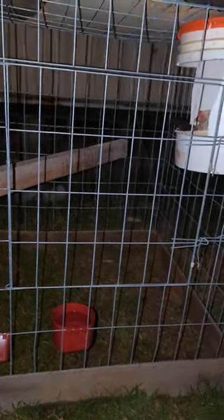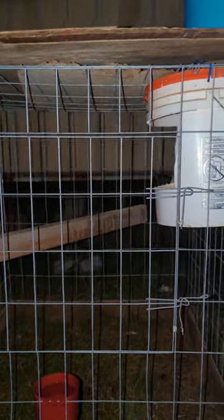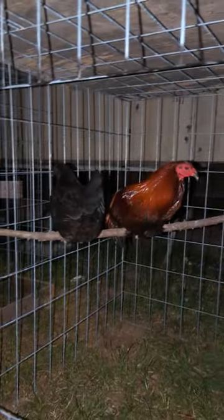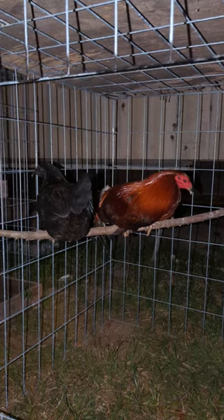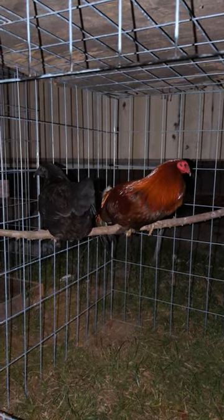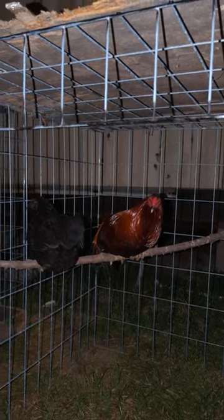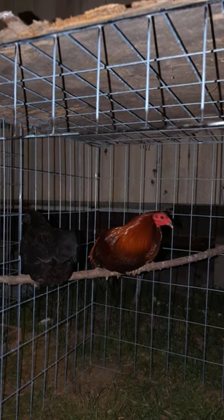The next thing you're going to need is the birds. Once you've got your housing ready, you can start looking into purchasing your chickens. A lot of people start buying chickens without housing ready — don't do that. I recommend local breeders, but you can also go to some of the big-time breeders. You're going to be paying anywhere from $700 to $1,700, which is a fair price since it's their property and their birds.